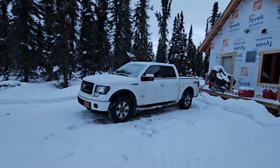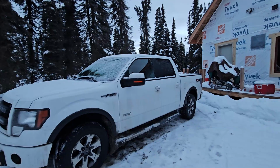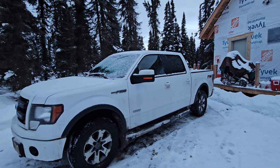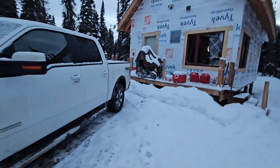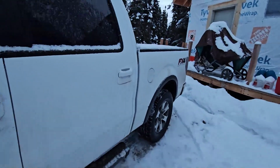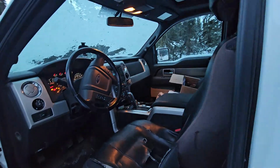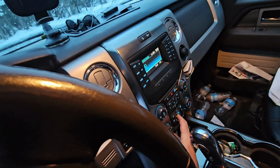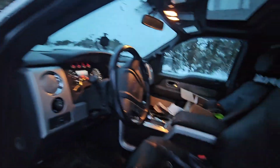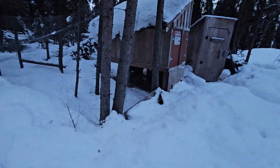Oh, I think I'm going to fire the truck back up again. I warm the truck up every day, whether I'm at work or not, because too many times I have left it off for a couple of days and been unable to start it on Sunday. So I think I'm going to make sure we'll start it up again. Use the remote start. I didn't have the defroster on, I only had the heater on. There we go. It'll run for about 15 or 20 minutes before it turns itself off.